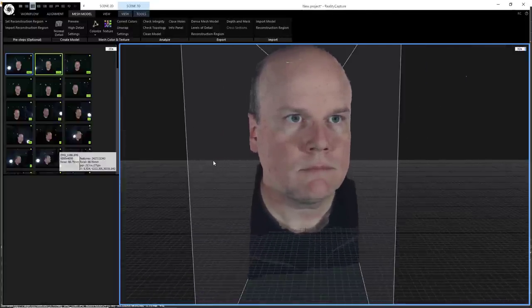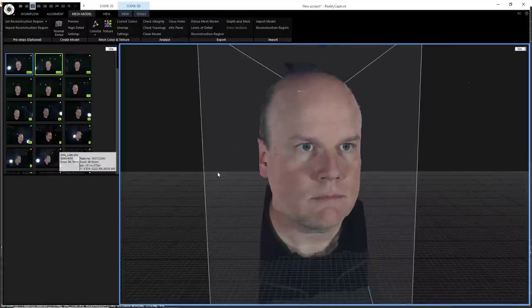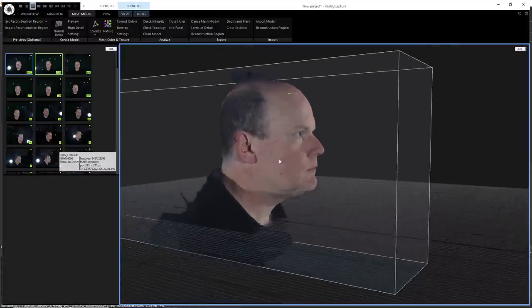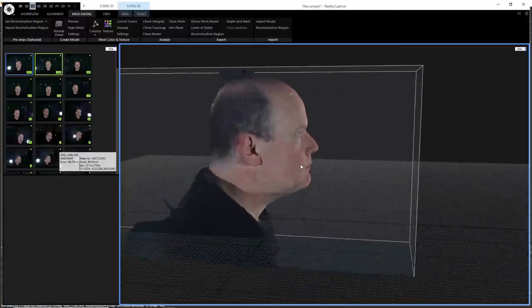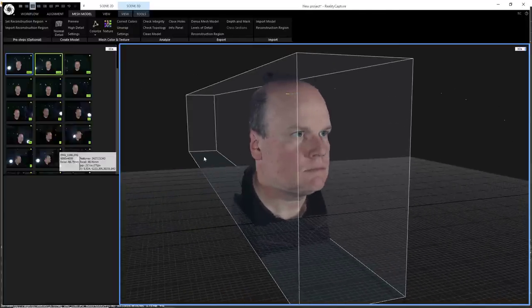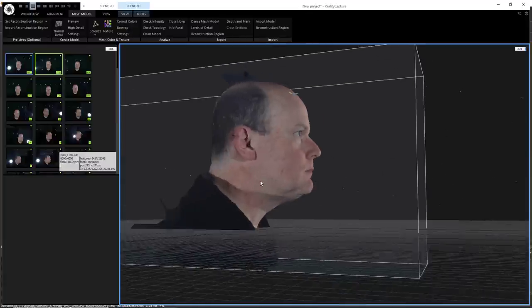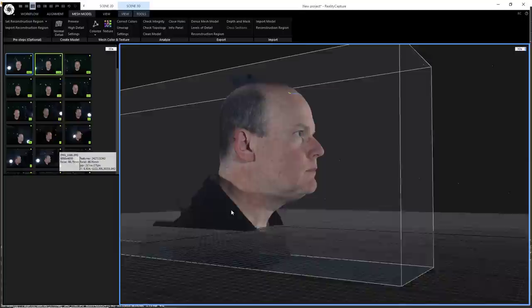Left mouse button sliding. I can do some more sliding with two mouse buttons. Okay, right mouse button. All right, so it's a less than perfect model. There must be something out here that's been solved for. The top of the head's a little awkward. The collar is going to be a distraction.